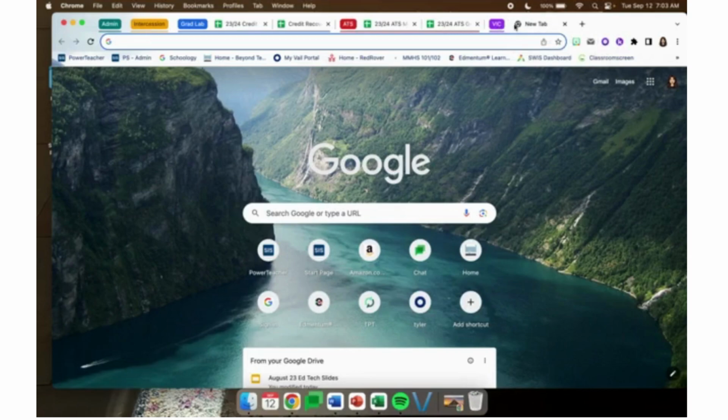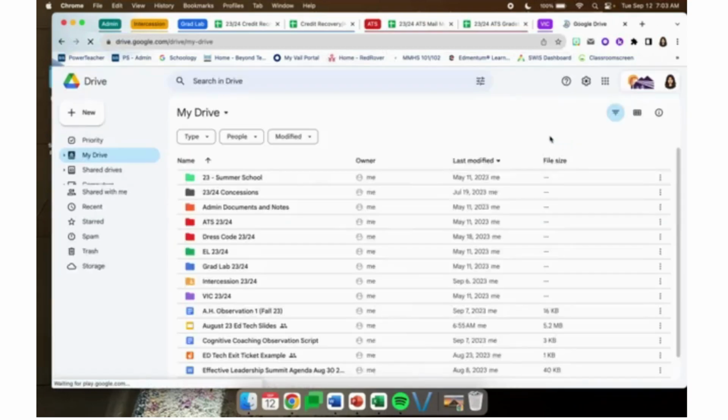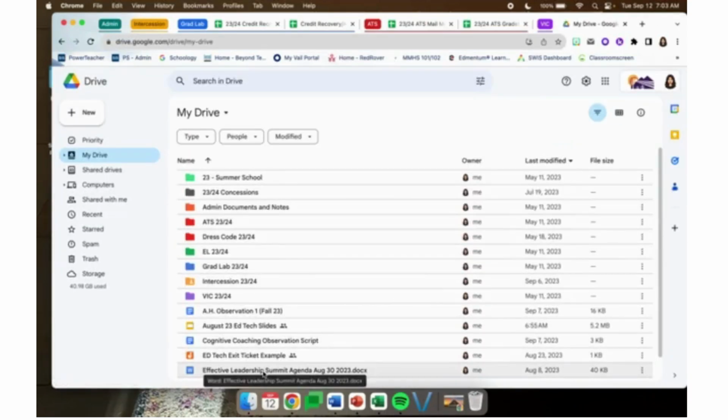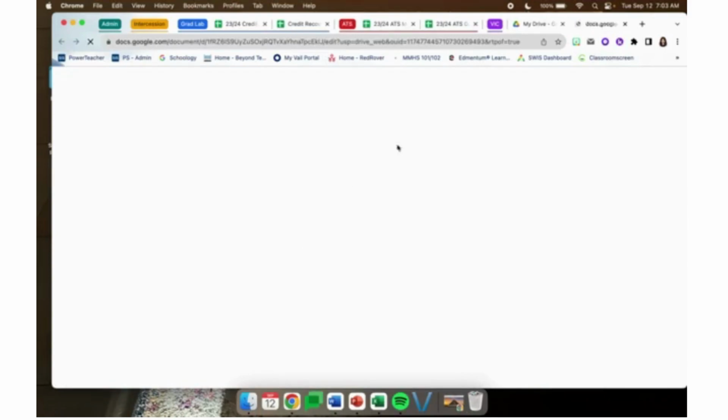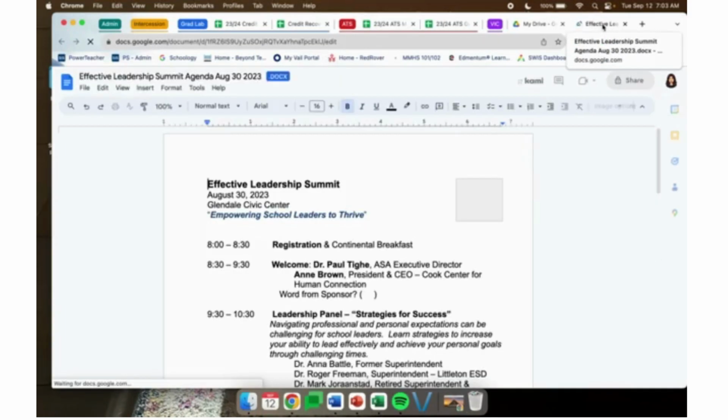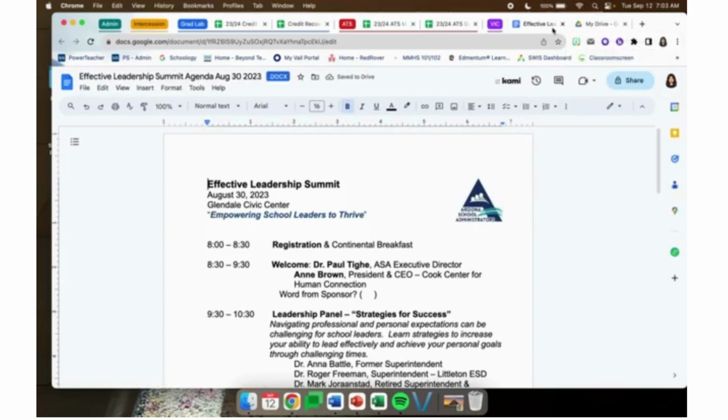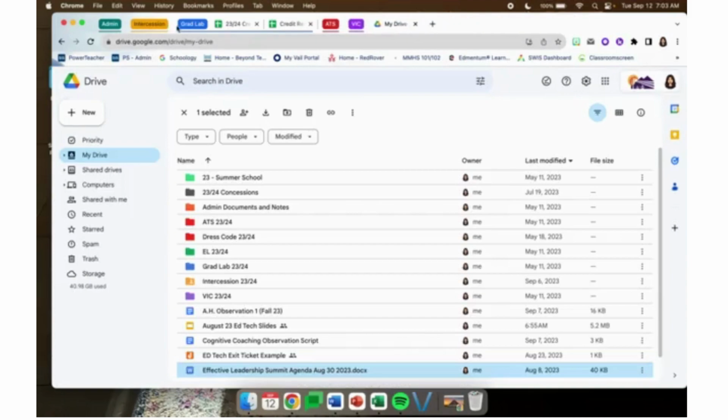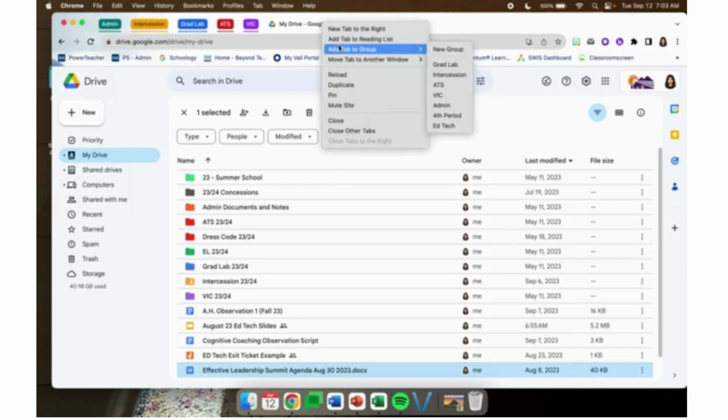And any tabs I want to add, I can just go into my drive, open something random. Here's a document, and I want that to be in my Vic tab group, so I just drag it. I just open this up, drag it over, it turns purple, and great, it's always going to be there, and I can minimize it and use it as I need. So it's super helpful. Again, just remember the 2-finger click on your tab, you'll get add tab to group.